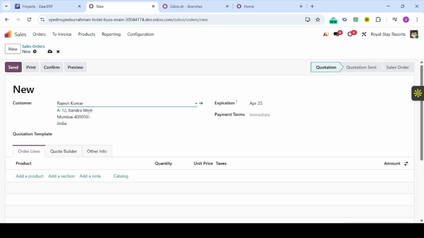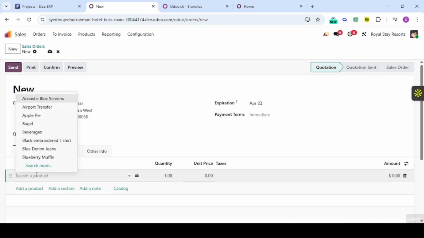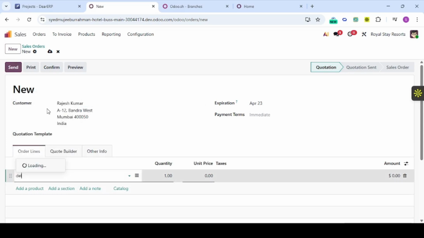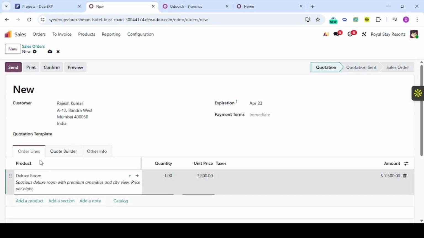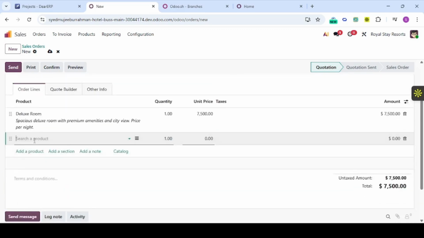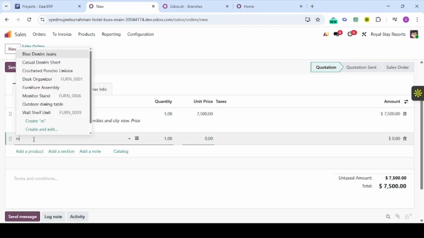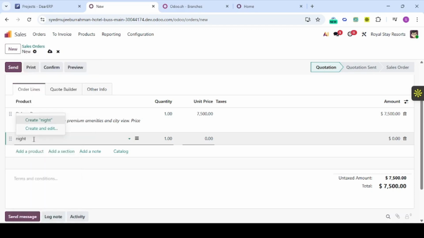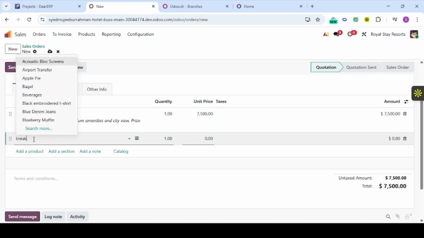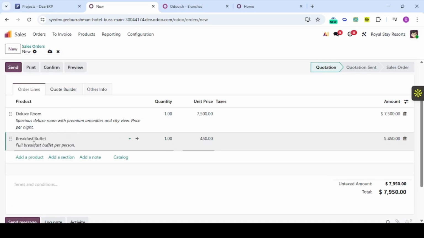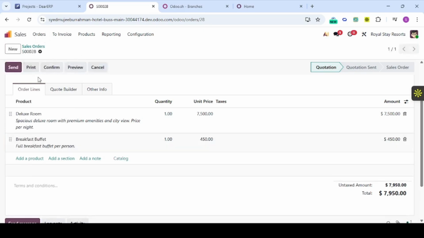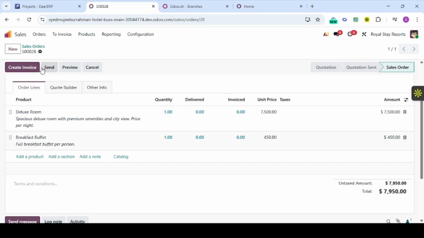So I'm using the name, and then I can add the products also in this, like product deluxe room, and then I can add the product, breakfast buffet. So I just confirmed it. So like this I am able to create the sale order also.